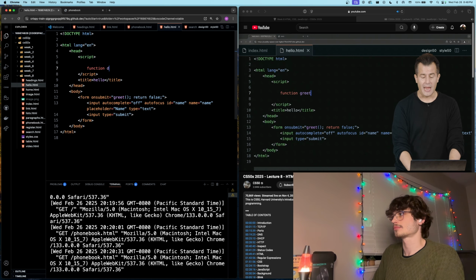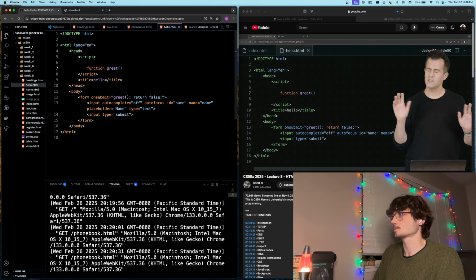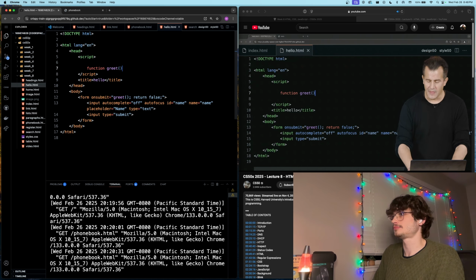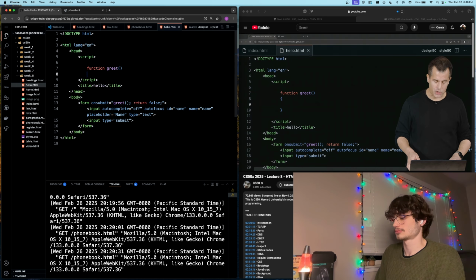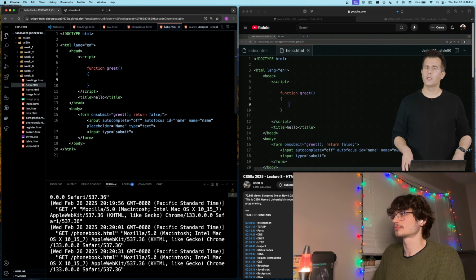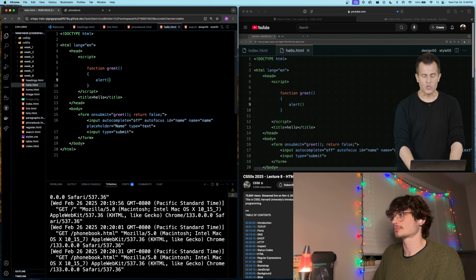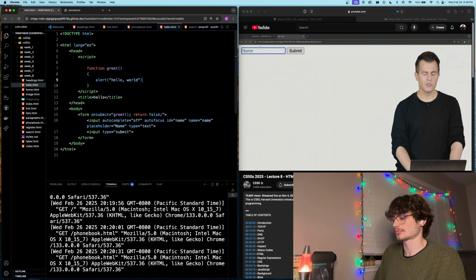You then give that function a name. I'll call it greet. You then specify in parentheses whether or not that function takes any arguments. And for now, I'm going to say no, none. And then inside of curly braces, I can implement the actual function. Well, what do I want to actually greet the user with? Anything for now. Let's keep it simple. Let's actually use JavaScript's built-in function called alert and just say something like, how about hello, comma, world, close quote, semicolon. So the alert function, unlike greet, does come with the language. Here, I'm going to go back to my browser, reload the page, type in David, and now I'm going to click submit.